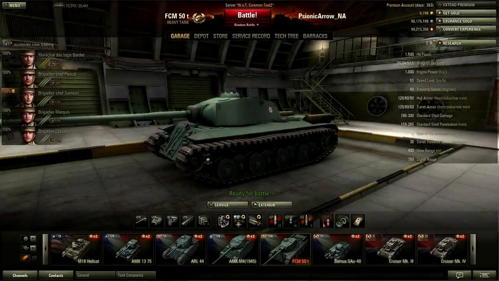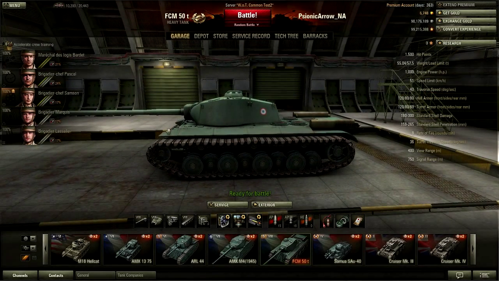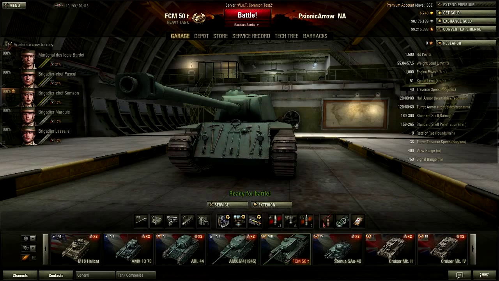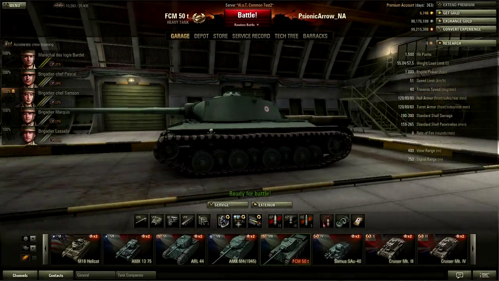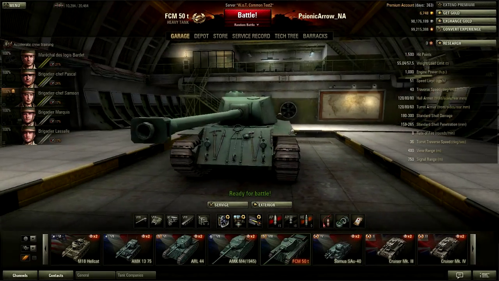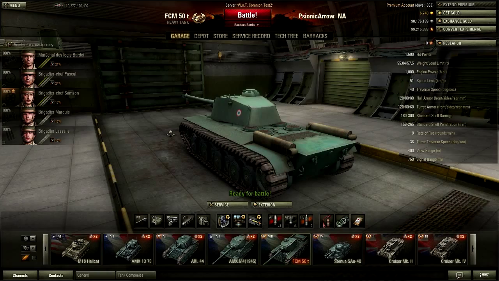Alright, so you can see from the side the majority of the tank, excluding the hull, excluding the turret, is the track, and actually this quite angled piece of armor right here. It's not really a skirt, it's just something to protect you from an artillery shell landing over here, but obviously it's not going to do too much protecting.